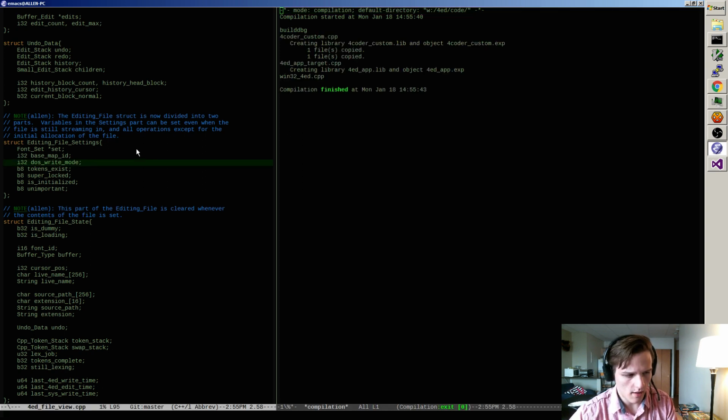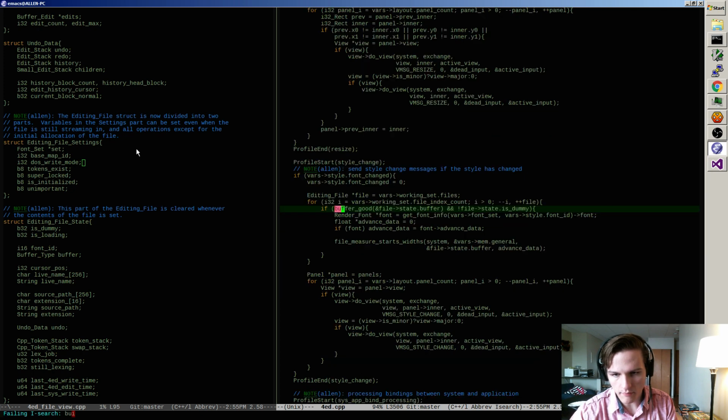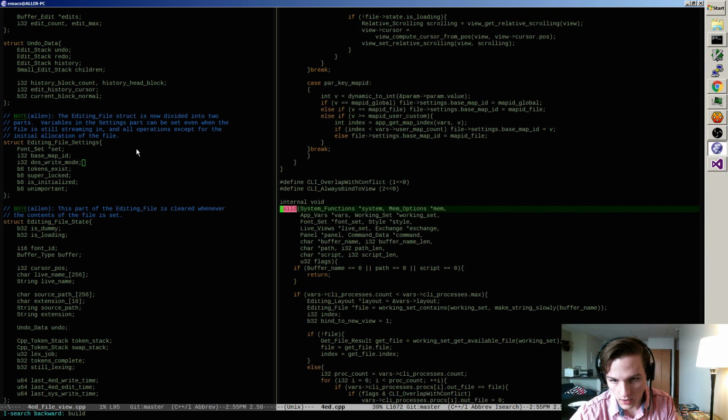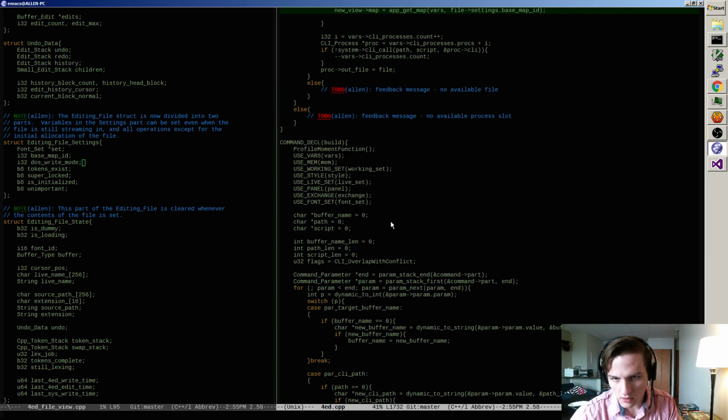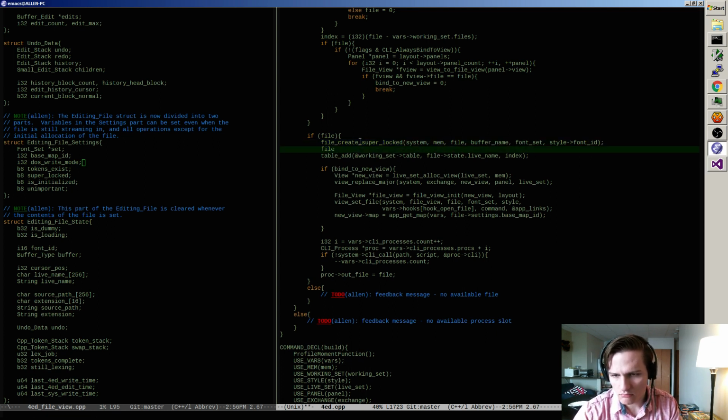Nice. And then whenever somebody does something like, oh, I don't know, build, they create one of these files, they make it super locked. I'd kind of like to say that that file, when you look at the settings, is unimportant.